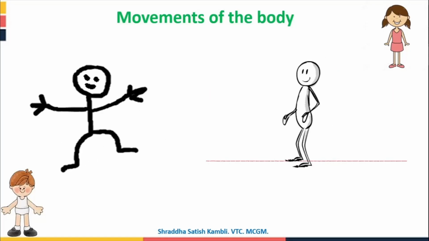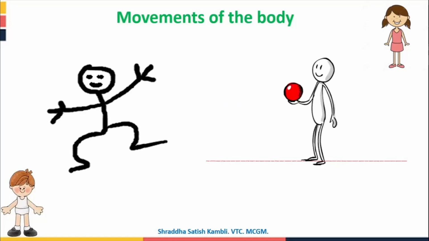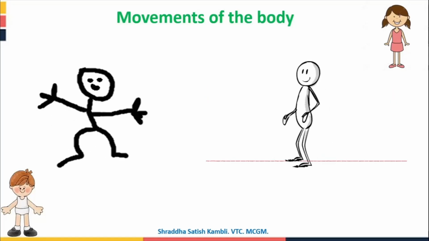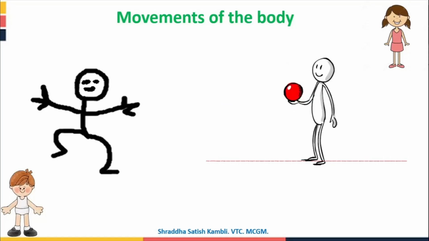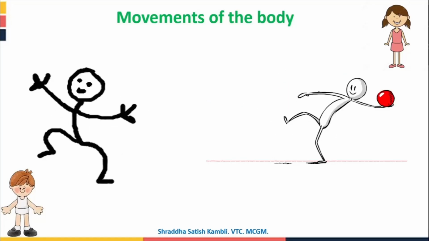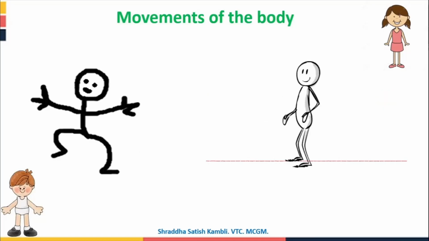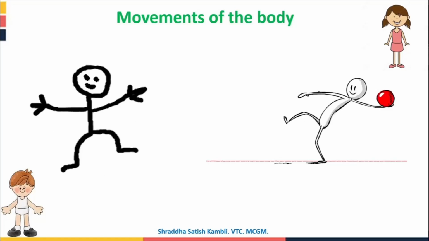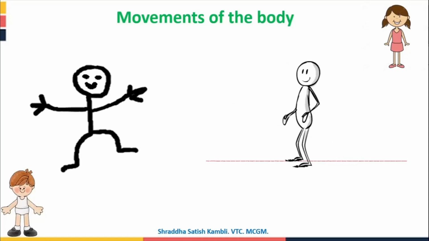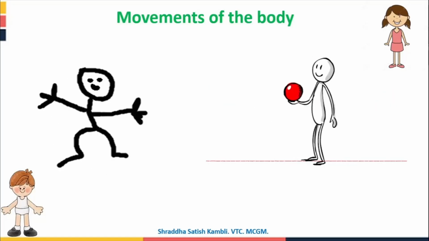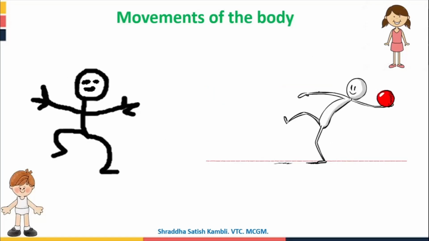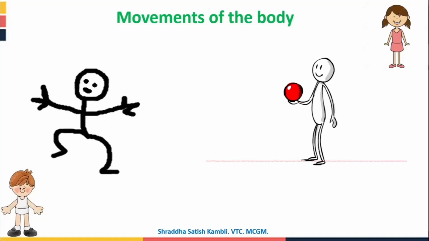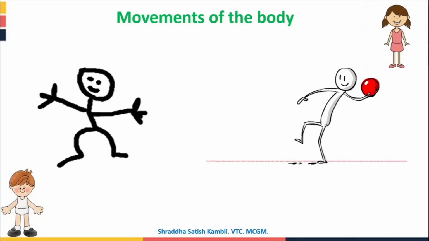So in this part of the lesson, the first video that we saw now, what did we see? We saw the various actions that we can do with our body. We talked about the various parts of our body. We talked about the structure of our body. And then we also talked about certain new terms like the organ and the external organs. We also discussed that we can move our body, we can do various movements. How we can do these movements, why we can do these movements, we will look at in the next video.